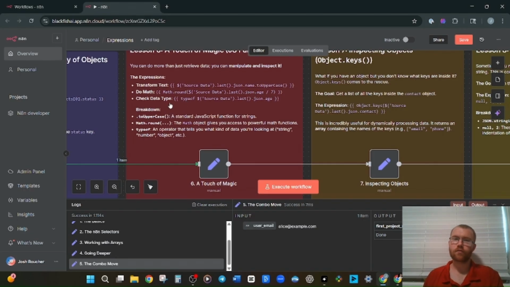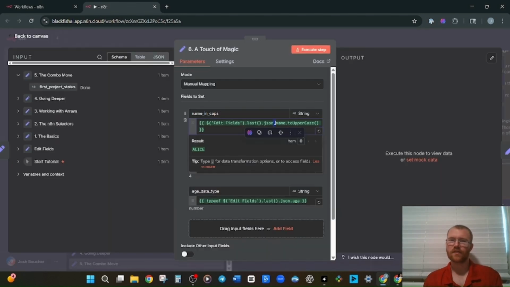You can also retrieve the data type. So if you remember from the last lesson, there's a couple of different types of data that it could go by. For example, number or string or Boolean. It's going to output that type of data. So in this example, you can see we just want to put the name of our lead in all caps, and it outputs the name of our lead in all caps.